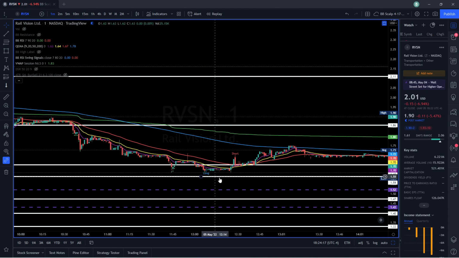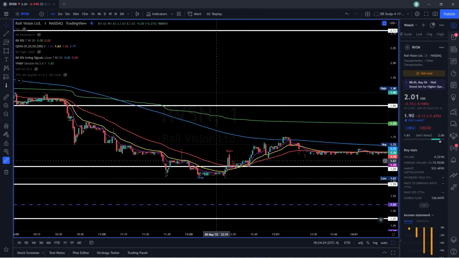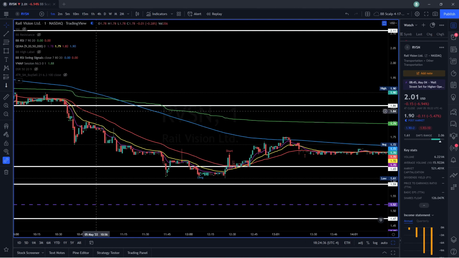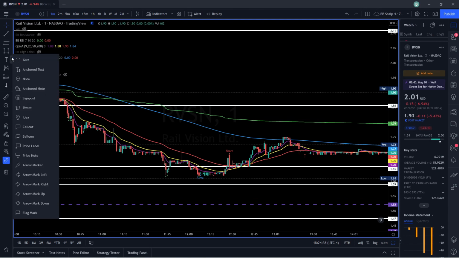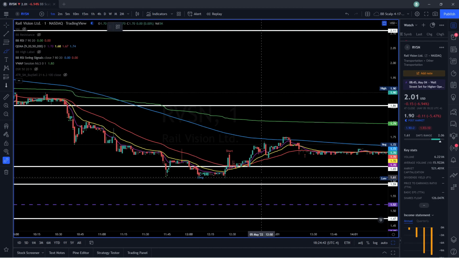So in this case, we came down, and then what's great here, another thing is we actually have another support level not far from this. So although we broke this support level, we have another one here. So like I said, these lines are not exact. They are areas of value. So if we have an area of value here and an area of value here, then really the area of value is actually going to be in between. So if we look at it, this is actually the area of value here.